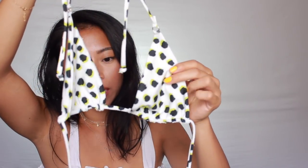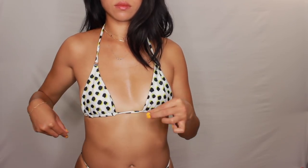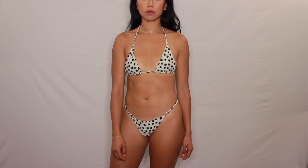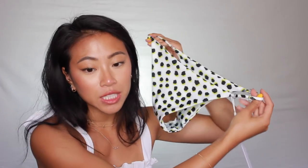Next, I'm not much of a patterned swimsuit person, but I love this top — it's not really polka dot, it's almost like a cheetah print type situation. It just looks really adult; sometimes when I wear polka dots I look like a little kid. It's a plain triangle top, but this is one of the most flattering triangle tops I've ever put on. Usually they put too much material and it bunches, but these are just tiny little triangles and they look so flattering. This one is not ribbed and has no padding. I got the bottoms in a size medium and they fit perfectly — I love that the sides have an adjustable piece so you can adjust how high they sit. They're not too cheeky in the back, which I appreciate. The pattern is just super cute and I was really drawn to it.